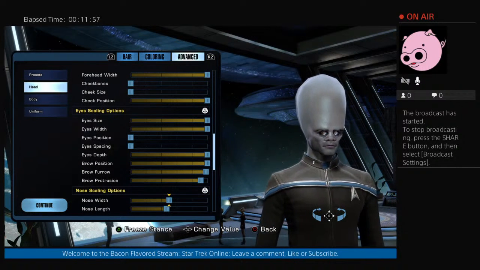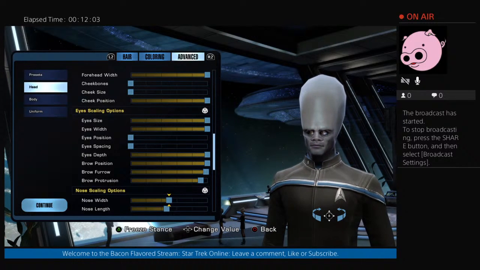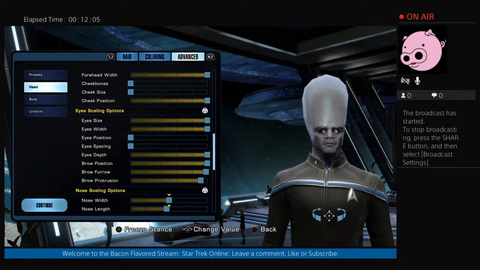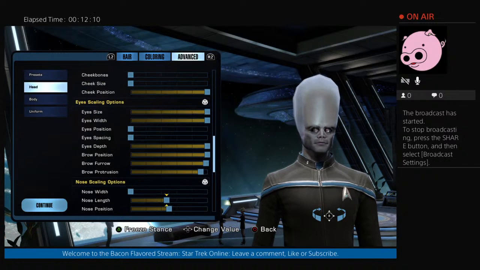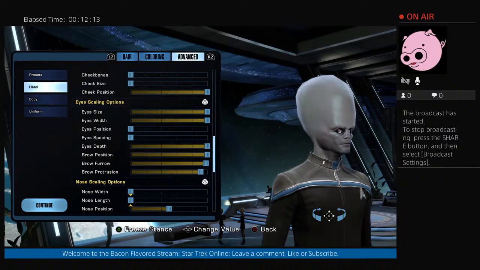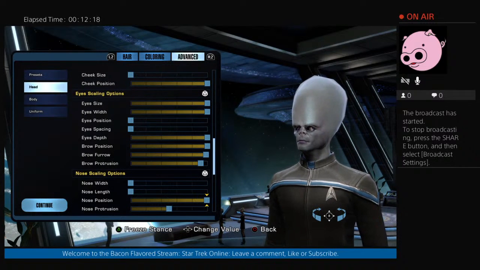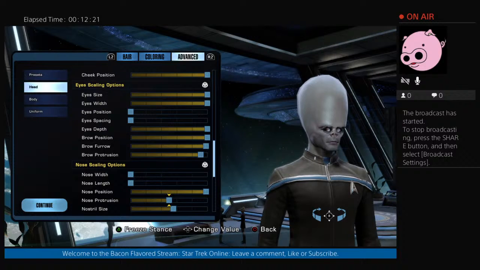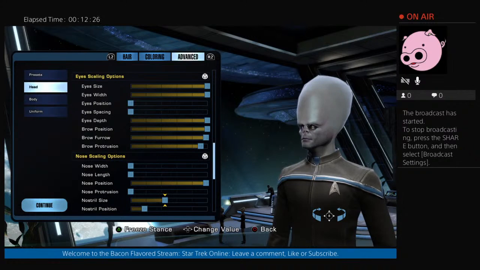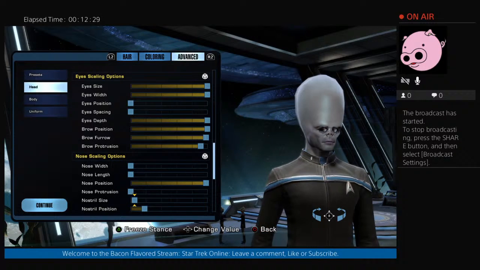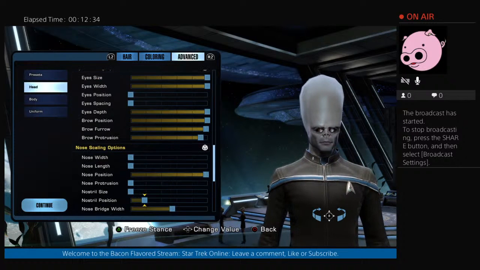Just fun. Nose width. I don't care about the nose, right? Usually when you see these old alien movies or the abduction stories and things like that, you don't see a big nose on them, right? So we're going to take everything down to nothing. Length is nothing. Nose position, we're going to pull it up into the eyes here, right? And protrusion is nothing. Nostril size, tiny. We want it all the way down. Yeah, so we want this all the way down, right?